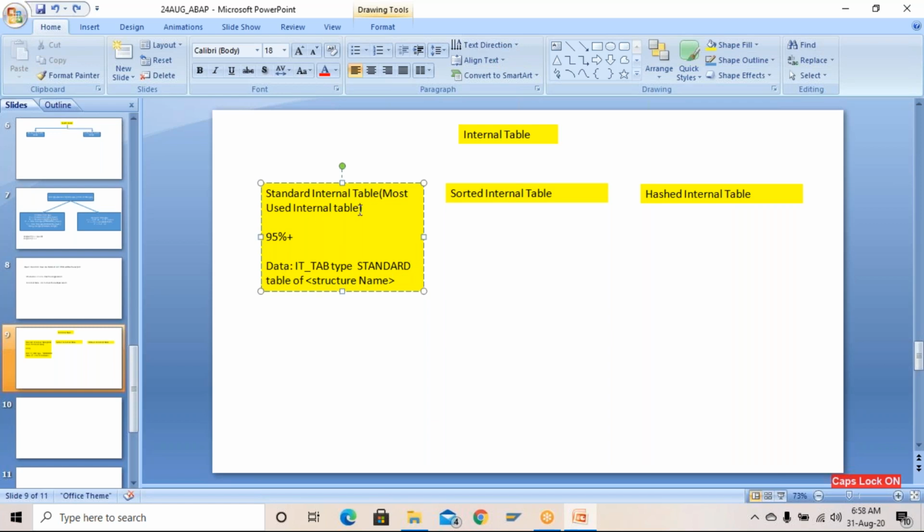Let's discuss this standard internal table. It is the most frequently used; in custom development we use this standard internal table around 99% of the time. Very rarely are the sorted internal table and hashed internal table used.